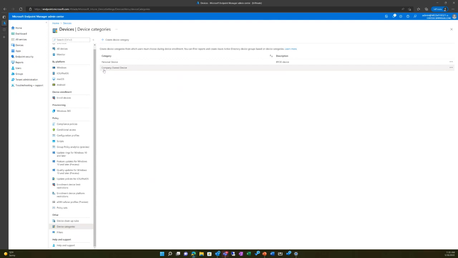So we saw those filters, right? You can write a query in Endpoint Manager that says assign this restrictive policy to your corporate-owned devices, right? Or assign this policy against your personal-owned devices, and whenever a device gets enrolled and that device is defined as corporate-owned, it will get applied to that specific policy.